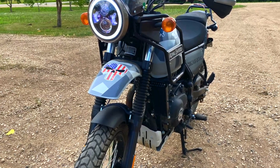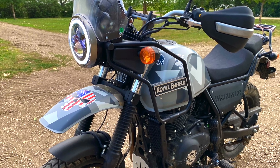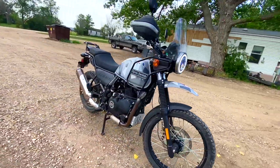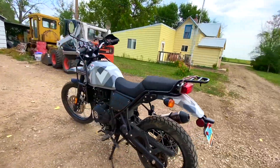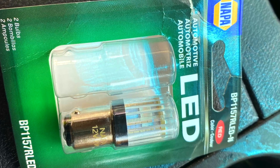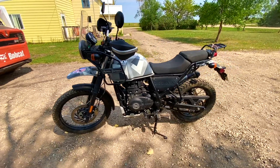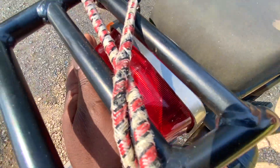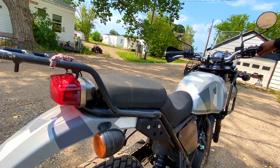With everything in place, I thought about going for a ride and that's when the idea came to just go ahead and change the brake tail light and swap it over to LED as well. I stopped, made a run to town and got what I needed. The bulb I got from my local NAPA store is actually red, even though the housing for the tail light is already red. The part number didn't exactly match and they didn't have a cross reference, so we eyeballed it and figured out what we thought would work.